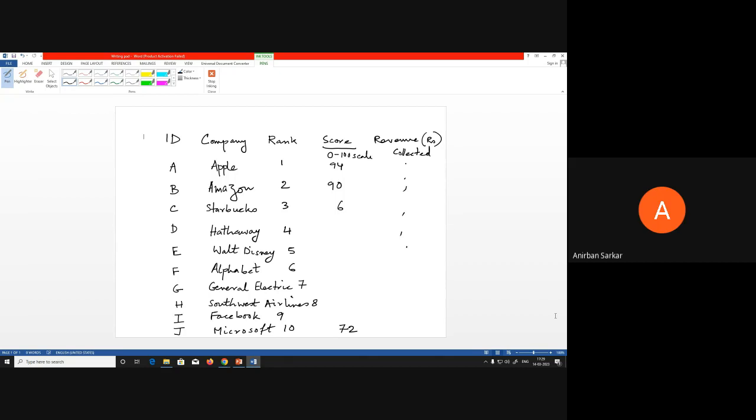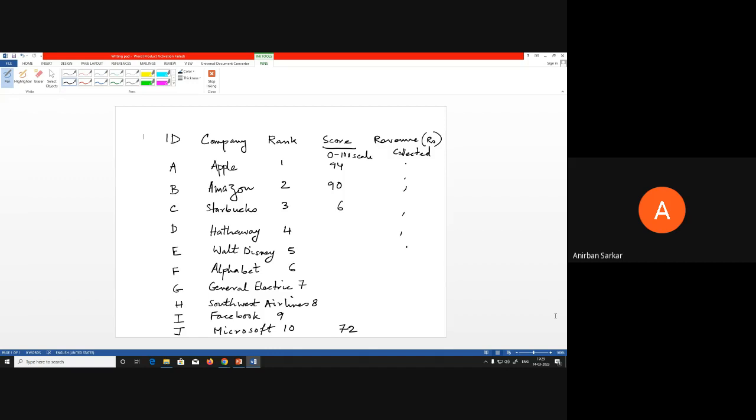So this is called ordinal scale data, where you have the rank data. You can say that one is better than the other. How much better you cannot tell. Why? Because then you have to have interval or ratio scale data. Ordinal scale data have certain disadvantages. I will come to that later.